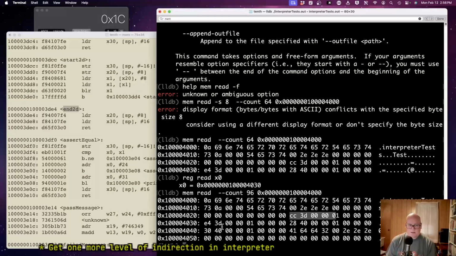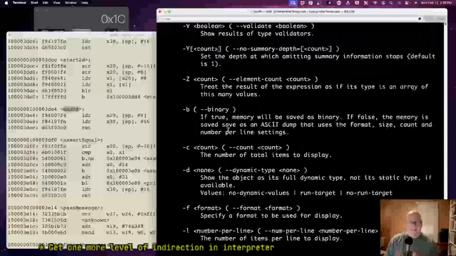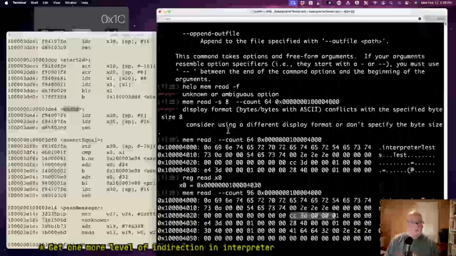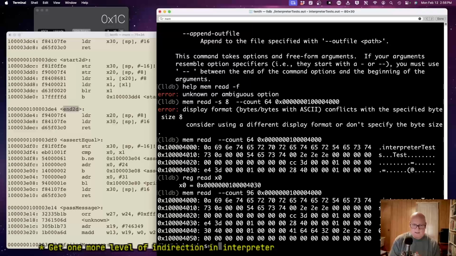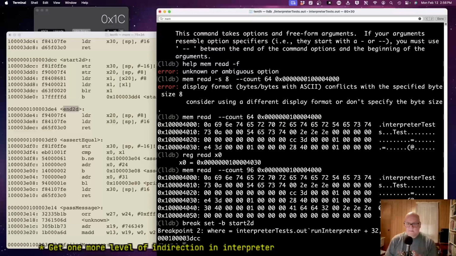So let's, I don't remember if we're just at that debug point. So I think let's break set start 2D. If I didn't do that. Okay.